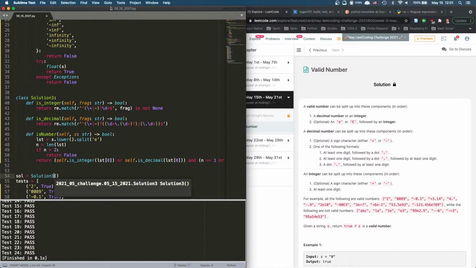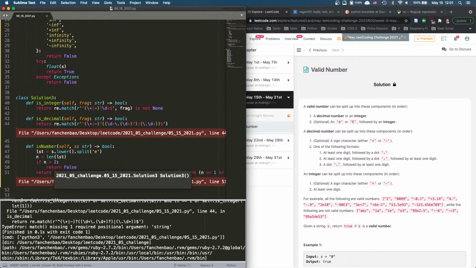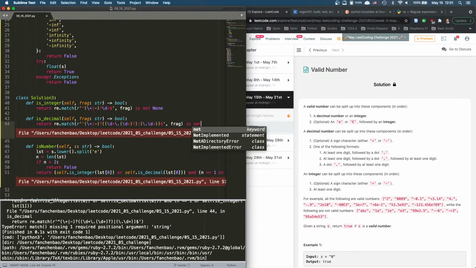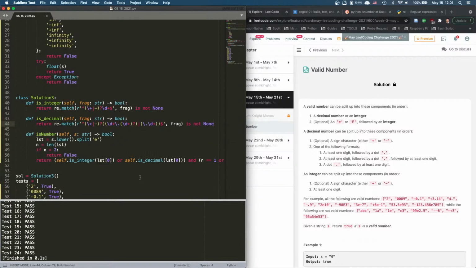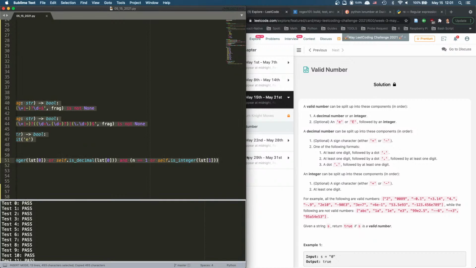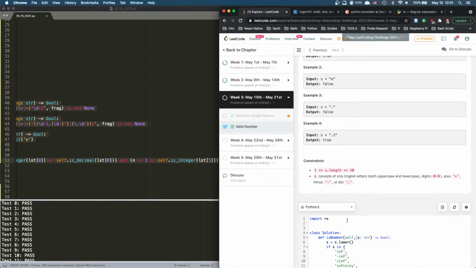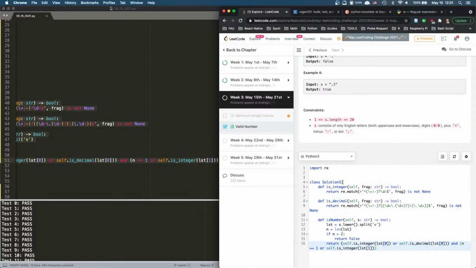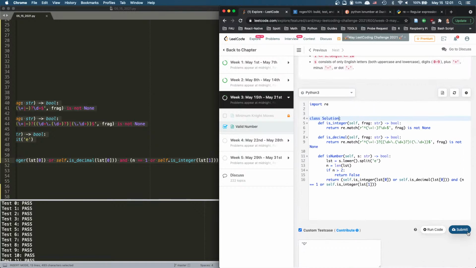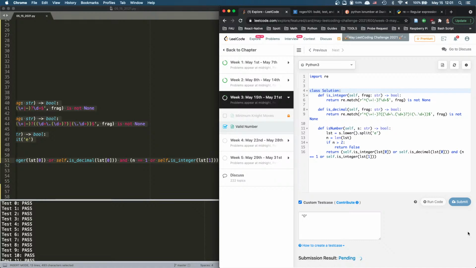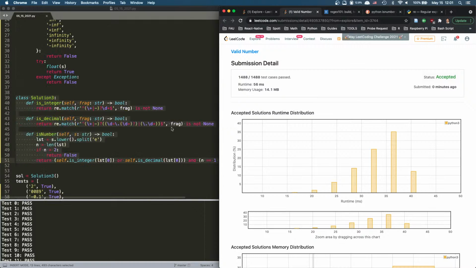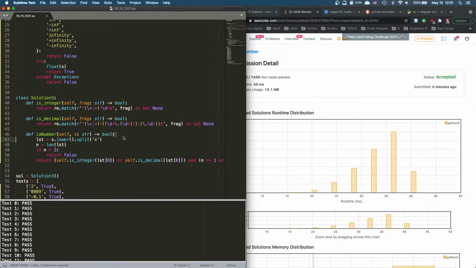Okay, so this is solution 3. Take a look. Match missing 1 because I forgot to put fragment in it. It's fine, and I also forgot the rest. And we pass everything. So this might be faster. I don't know. We rely less on regex here, and the regex is much simpler. It's only like 2 regexes. Submit. Accepted. Let's see how fast this one runs. Ha! This one's even worse. I guess it doesn't matter.